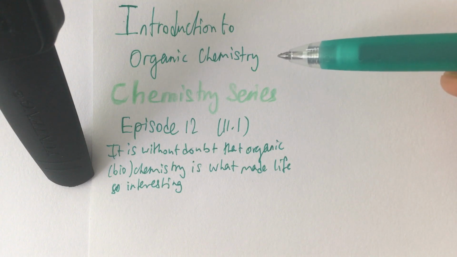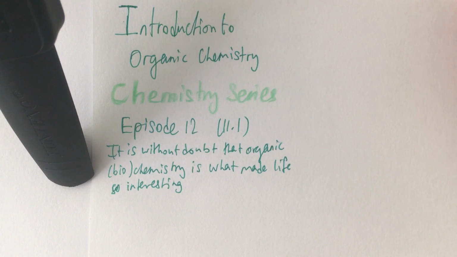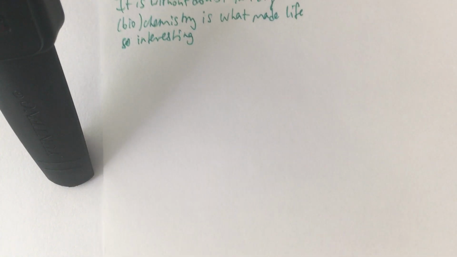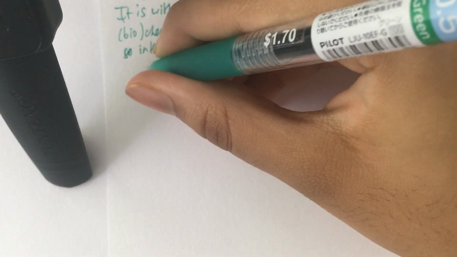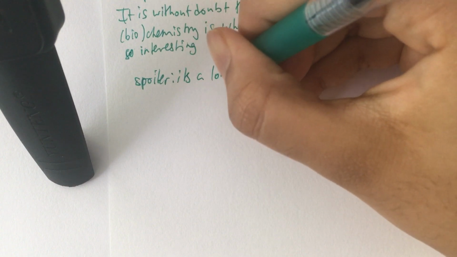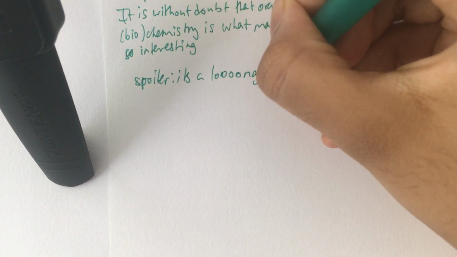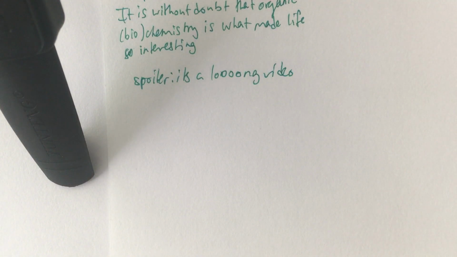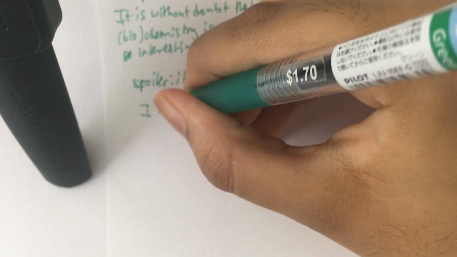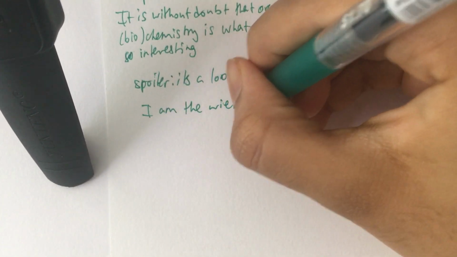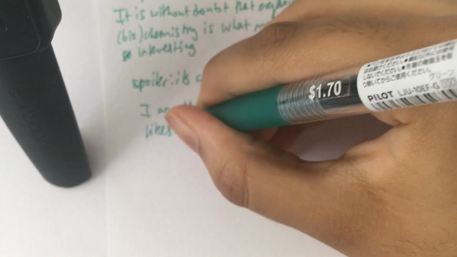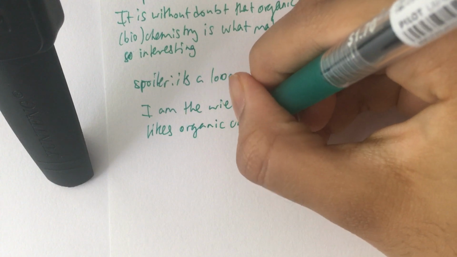In the chemistry series we'll finally be diving into the ominous topic of organic chemistry. I mean, not a topic, the segment of chemistry called organic chemistry. So we'll be looking at the introduction today. I say ominous because apparently a lot of people do not like organic chemistry and they prefer physical chemistry. But I seek to differ, because I actually do like organic chemistry to some extent.